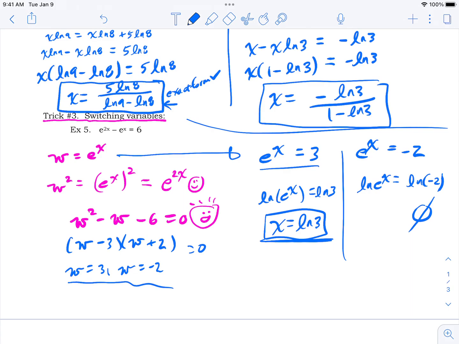So watch out for that, right? Every now and then you're going to be in a situation where you have to fall back on our old ways, like w substitution, whatever you want to call that, switching variables, putting it in quadratic form. You're going to need that sometime. Make sure that what you don't do is take the log of this and the log of this and the log of this. No, two logs, the log of the left side, the log of the right side. If you can't do it, look for a different way.